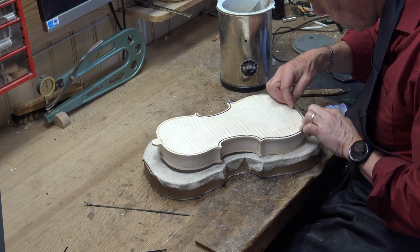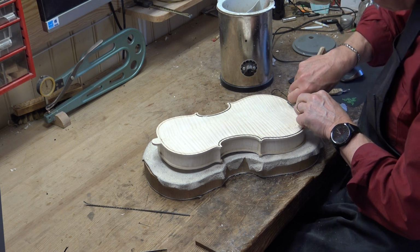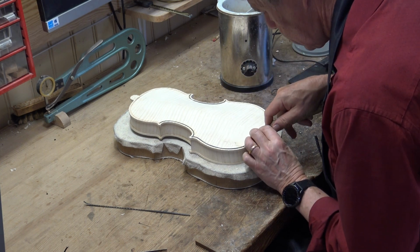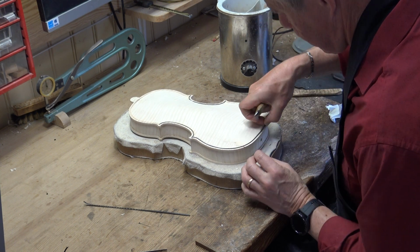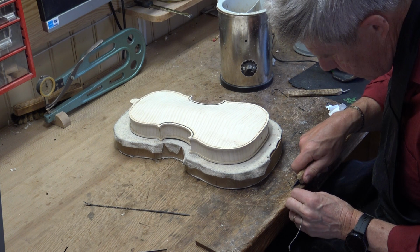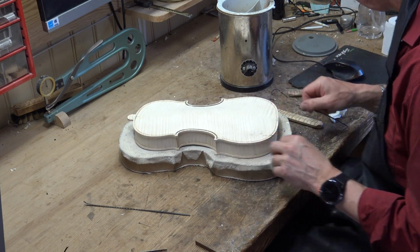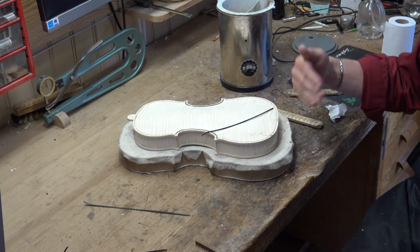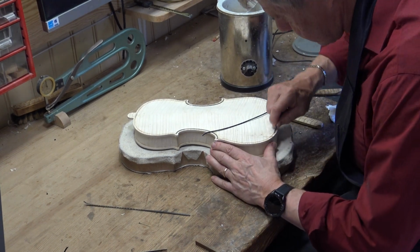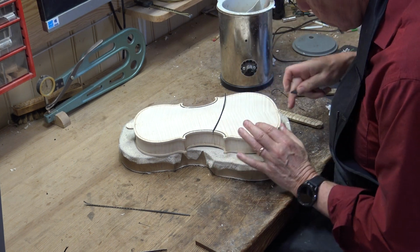Now we have to put it in all the way, because we want to make this cut, and I make it in this direction. You can make it blunt also, but this is more forgiving if the length is a little bit of an issue. I felt it was a little bit tight here, so I take my purfling channel file.